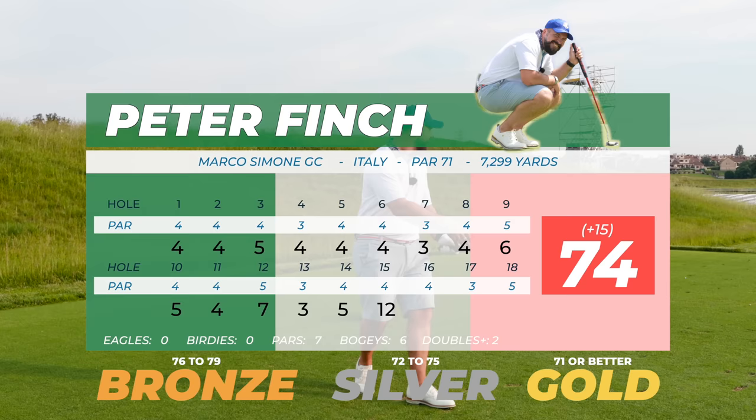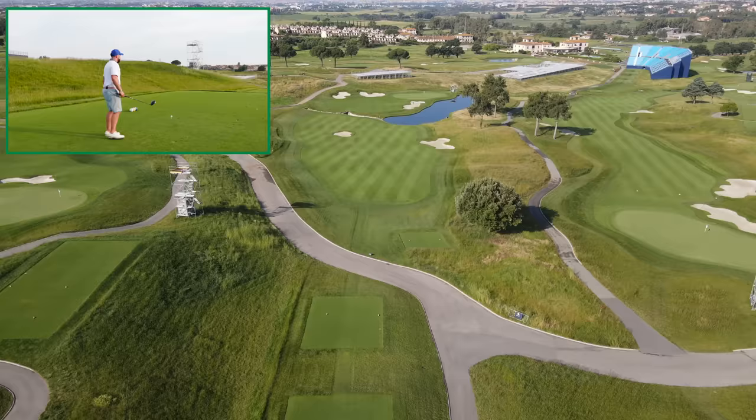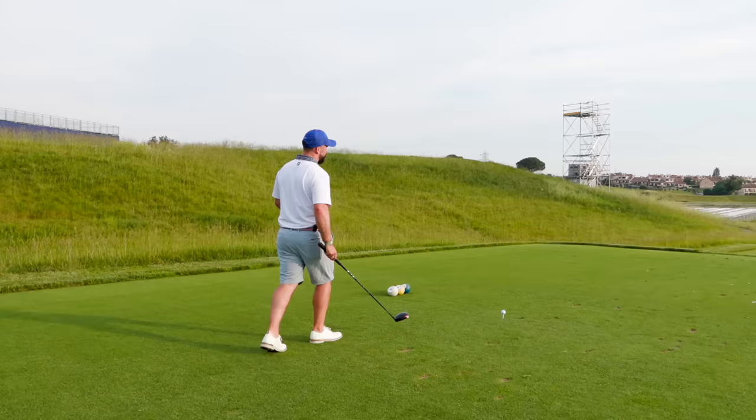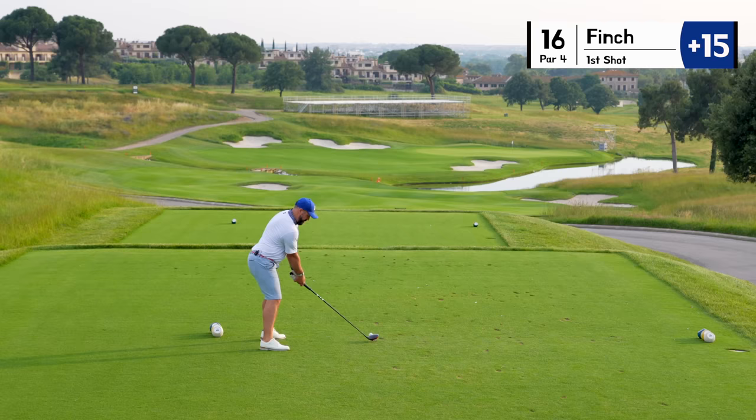Now the drama begins. 16, 17, 18, incredible closing stretch, and it starts with this, a drivable par four, like 300 to the front from here. Probably about 350 overall off the back. So just that middle bunker, let it cut. I mean, what a great hole this is going to be, Ryder Cup. This is going to be so good. It's a really good hole to play right after a 13 as well. Surprisingly, I feel like I could probably fly it on there.